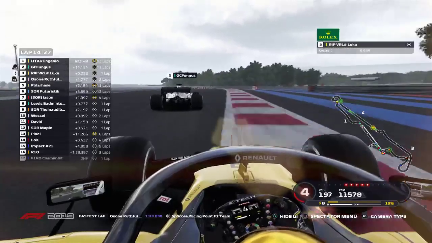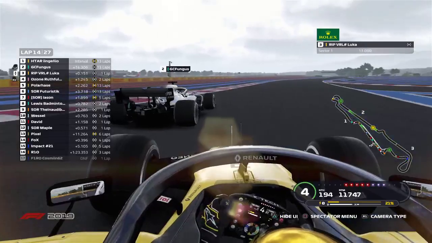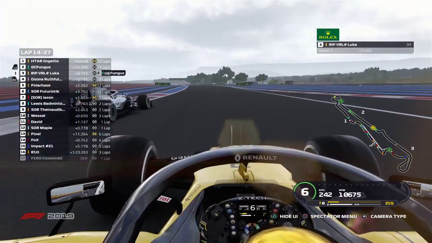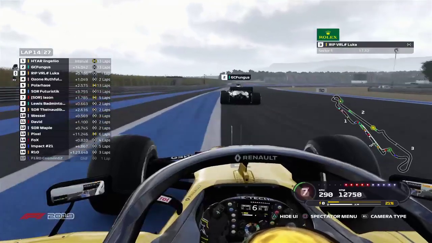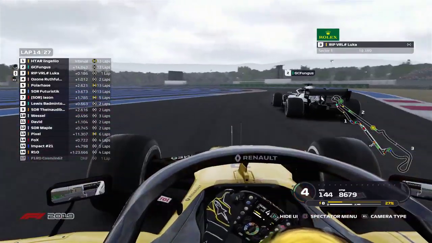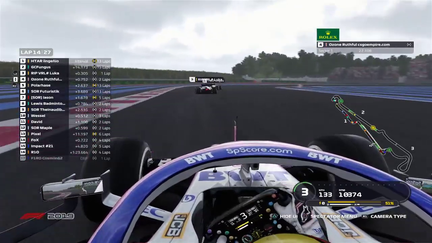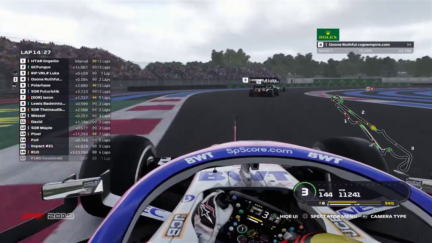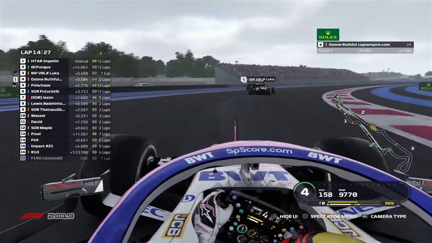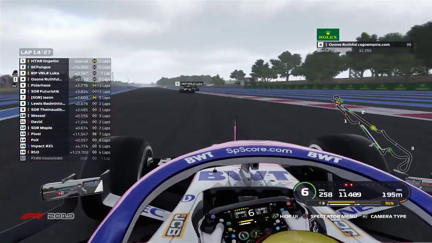Luca will want to get in front of GC Fungus, who is holding him up, it seems, as soon as possible, but as cleanly as possible as well. Don't want to run into the back of him. But because of this, Ruthful is now all over the back of these two, so that's definitely hurting him. Definitely hurting him indeed.